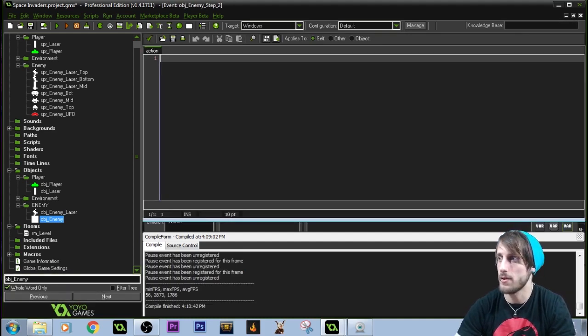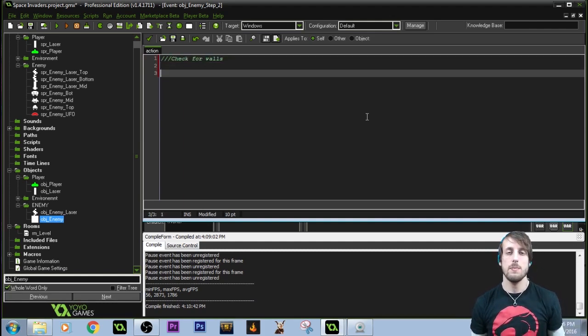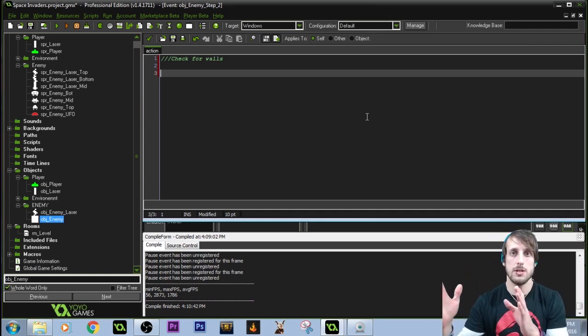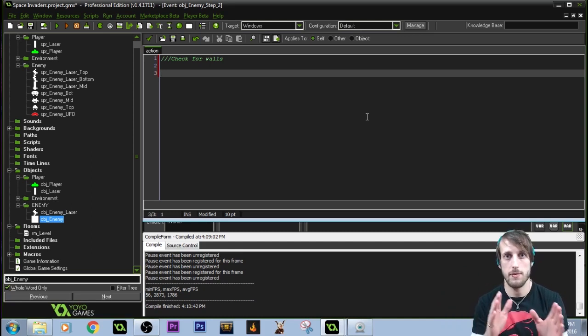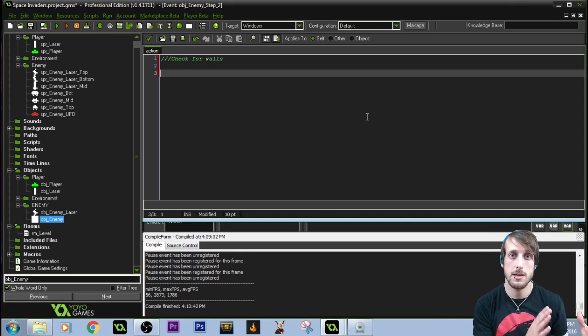We're going to add in another event, or rather another action, and this one is going to be check for walls. Why would I do that? Now, the same type of problem occurs when trying to communicate back and forth from the system, which is why we're using the system to communicate. When an enemy touches the outside wall, when they've reached the edge of the game, we need all of the enemies to turn around. If each enemy did this on its own, one will get to the end and start turning around, while another still has to wait until it's to the end, and then turn around.